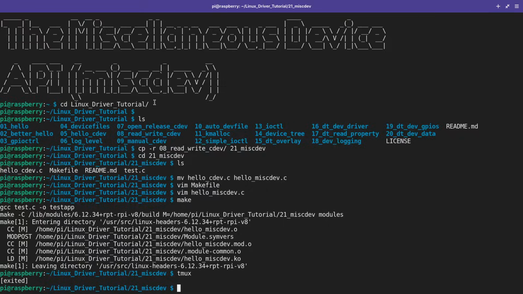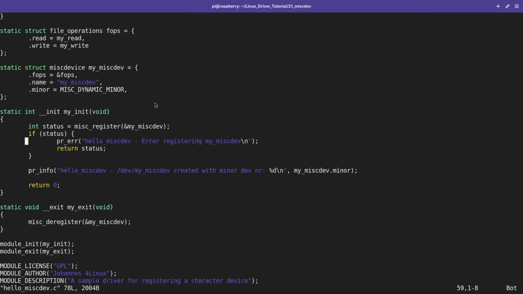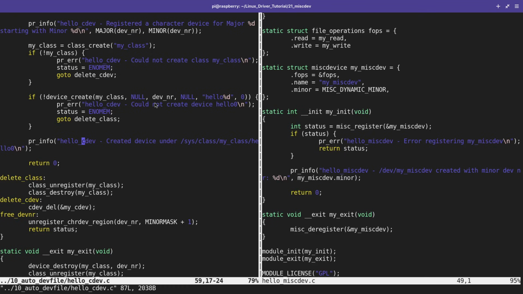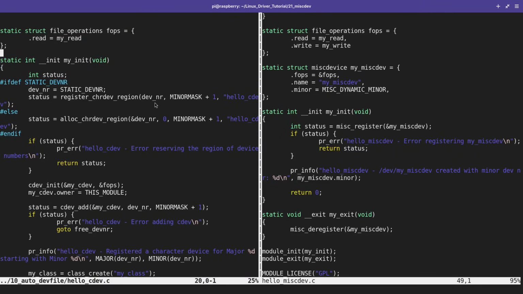But last but not least, we have to talk a little bit about the advantages and disadvantages when using a miscellaneous device. So let's take a look at this code here. Registering or creating a device file with a miscellaneous device is extremely easy. We only need very few lines of code. If we compare it to the creation of a device file by using a character device, you see it's a lot more code.